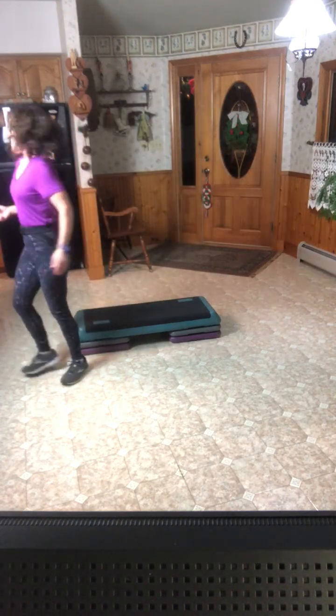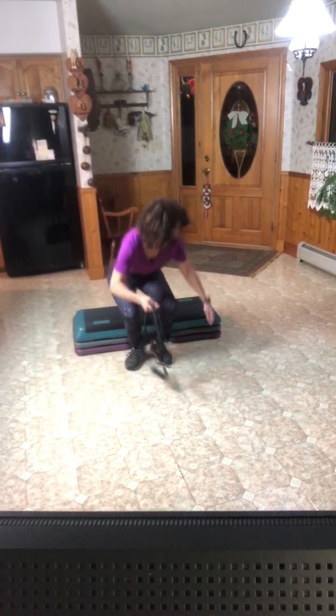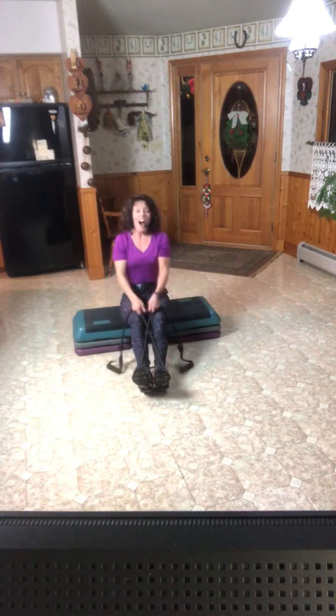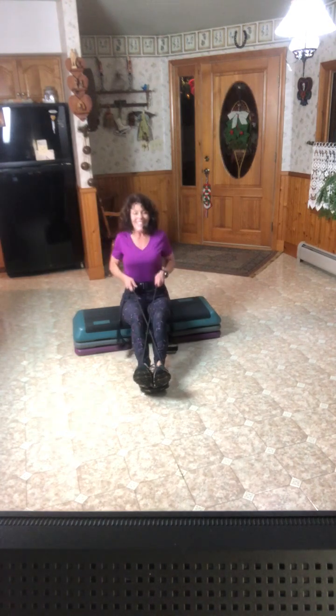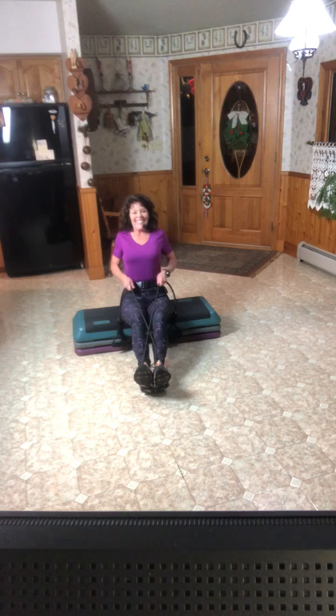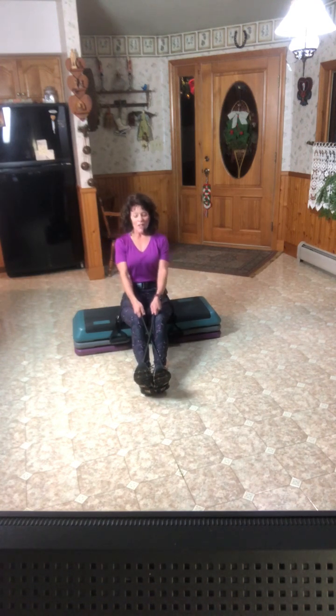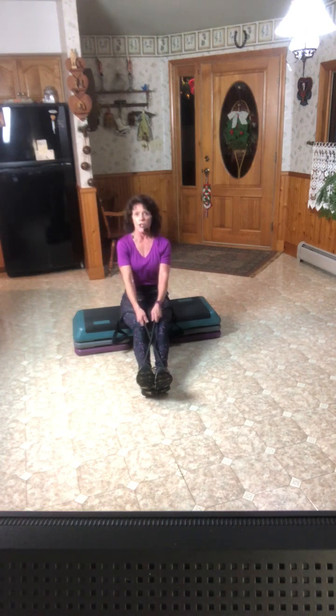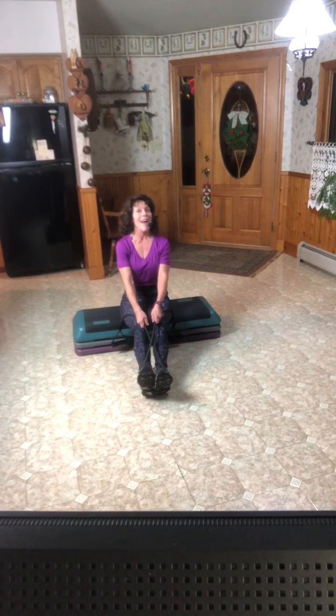We are going to pick it up — grab your bands, last station of the last set. I'm driving the elbows back here — try not to torque the low back with hiking. You are doing great. Almost there — keep it strong into the back, really drive those elbows far behind you. Use your back; it would be easy to let the biceps dominate this movement. We don't want that — keep it strong through the back. Think posture, think between the shoulder blades, think lifted sternum and contracted or braced abs.